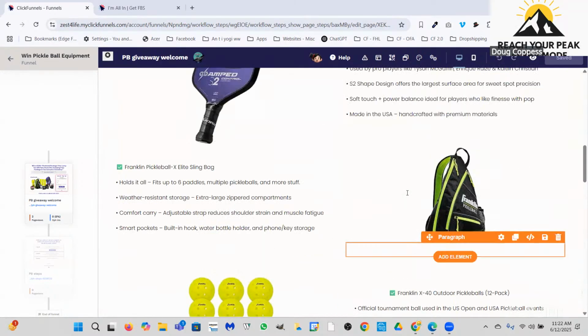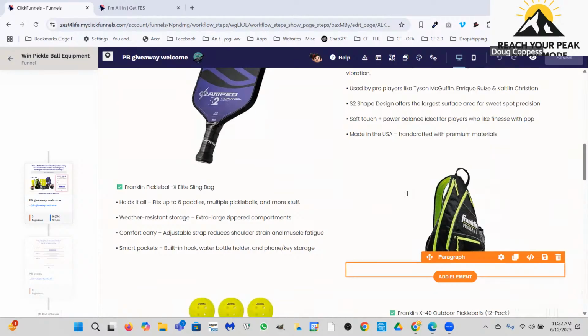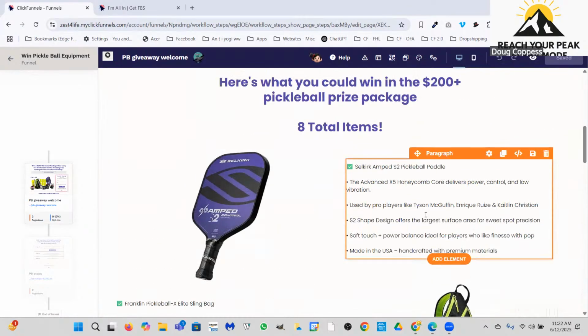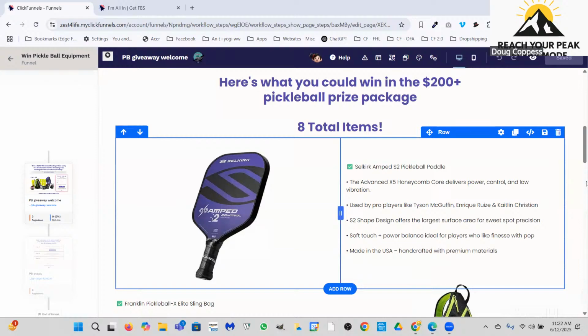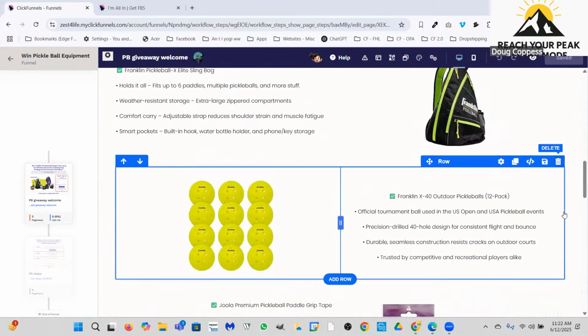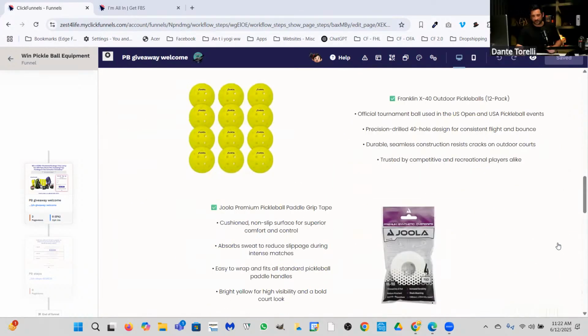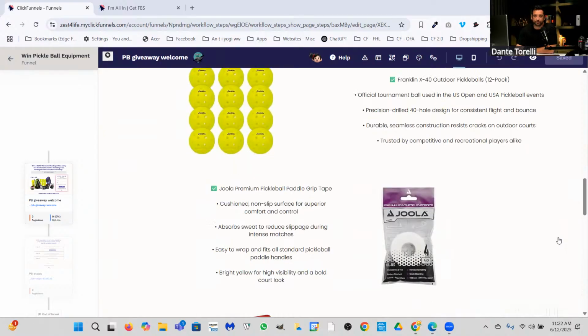Okay. And then I tried to do the zigzag that you showed, but I got confused. I think I was zagging when I was supposed to be zigging, so everything got so messed up. So what I ended up doing was having a 2-column row, and for each one I was able to pick what side I wanted to put the image and what side I wanted to put the paragraph, and then I just changed that all the way down. For me it was a lot easier. That's exactly right, Doug. 100%.